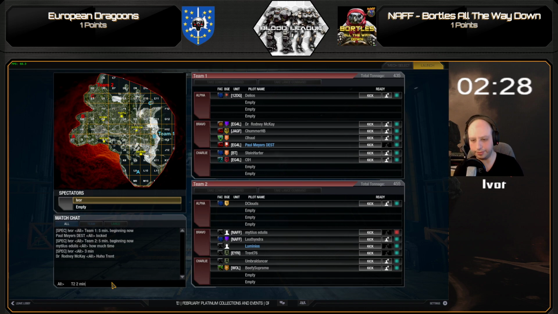I give them a 2-minute warning. They're probably waiting on 1, 2, 3, 4, 5, 6. Now they got everybody. I wonder if they are changing up their strats last second. Always a dangerous thing to do unless you've practiced everything, but we shall see. We'll see how it turns out.